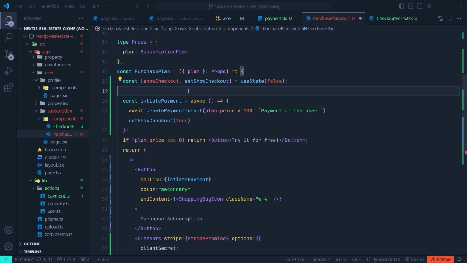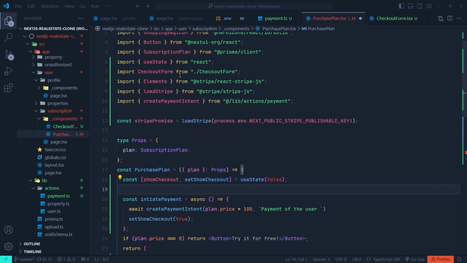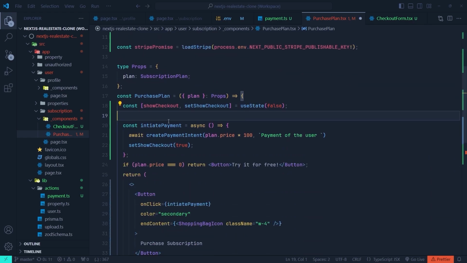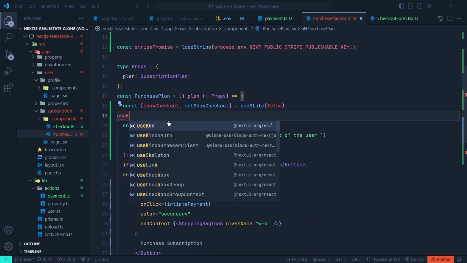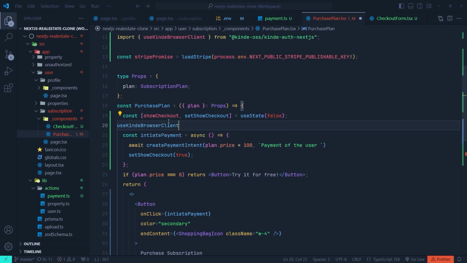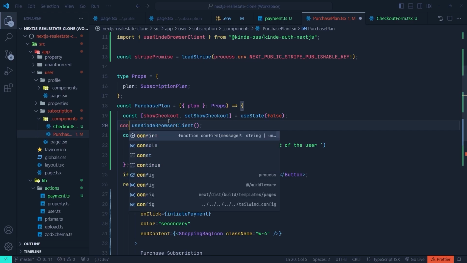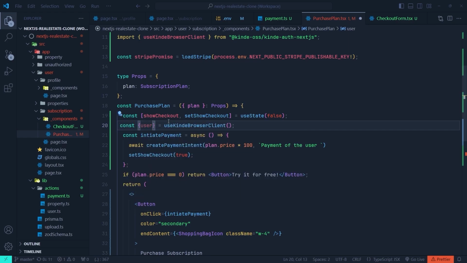So in order to access the current user, we need to get our current signed in user from our authentication system. In this tutorial, we use the Kinde authentication system, but if you're using other libraries like NextAuth, in this step, you need to get the current signed in user from the NextAuth session. Here, as I said, we are using the Kinde authentication system, and since this is a client component, we need to get the user from the useKindeBrowserClient. Okay, and from the returning object, we need to grab the user. Let's say const and grab the user from the returning object.